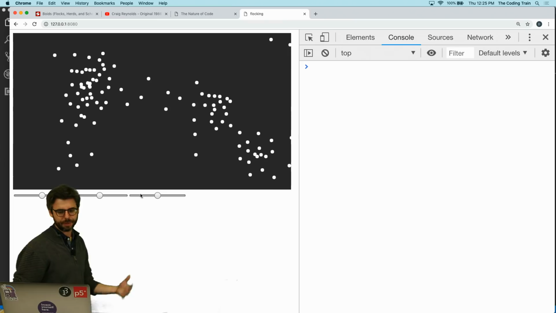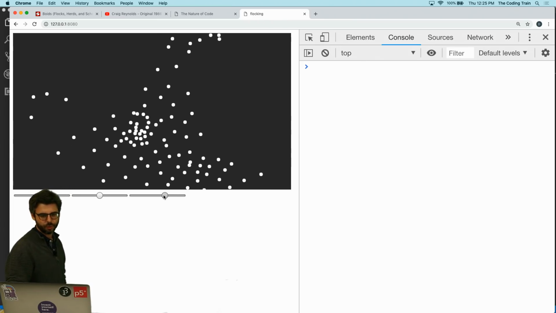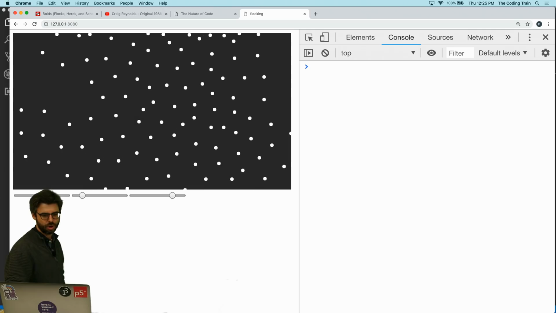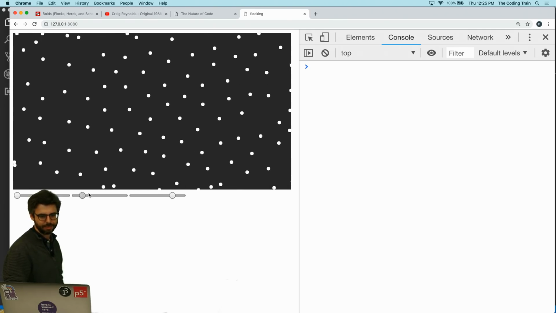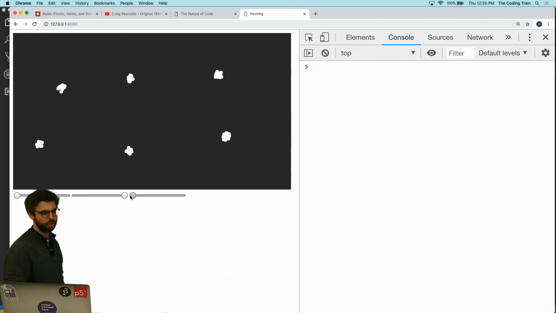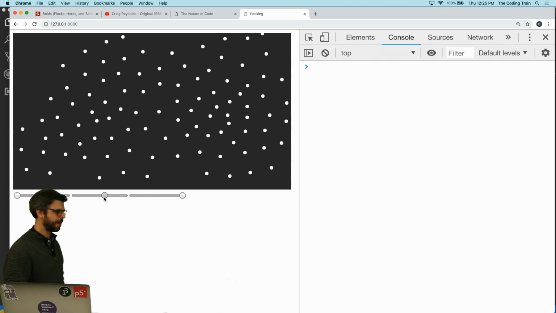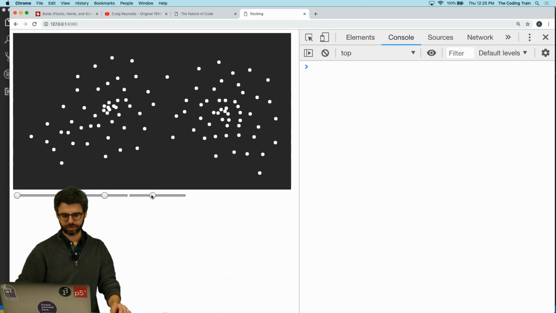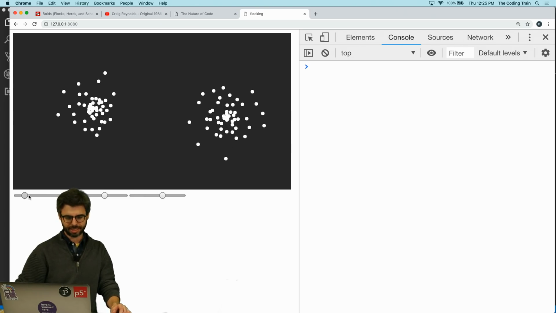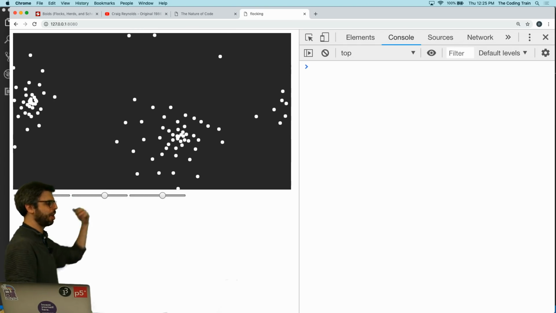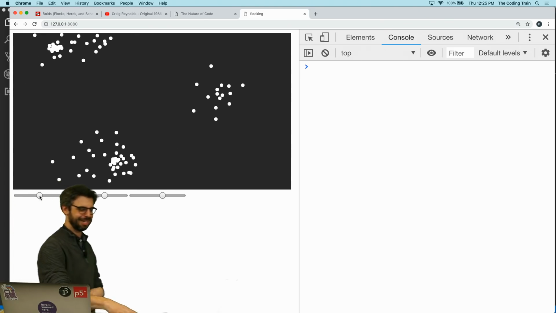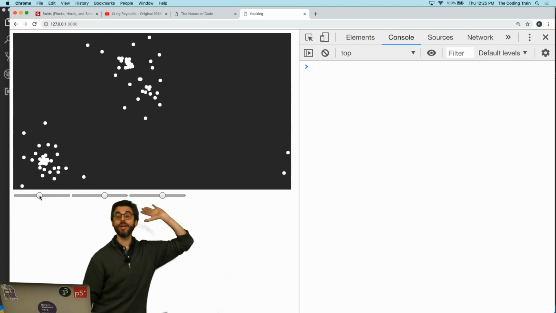But now I can really play with these. I can get different qualities of flocking based on how strong I make these rules. So no alignment, a lot of cohesion, no separation, add a lot of separation, less cohesion. I mean, separation I shouldn't make too strong, but it's important. And then let's add some alignment back in. And there we go, flocking. Whew. Okay, this coding challenge is complete.